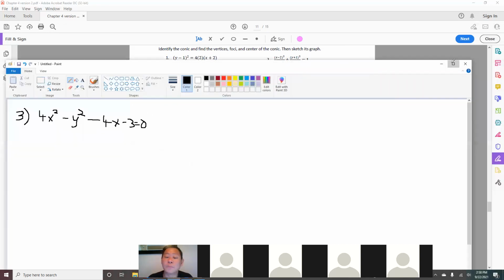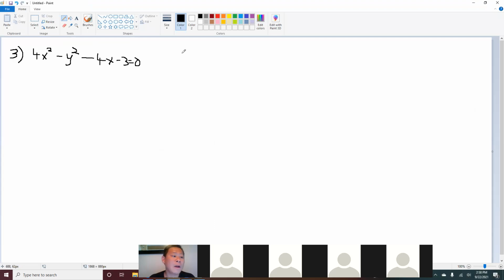So first, we need to perform what we call completing the square. So the first step in completing the square is to gather the variables. So separate them. So the x's, we got 4x squared minus 4x. So I gather that on the left side. The y squared, don't forget the negative. You need the negative y squared, you put it in the middle here. And you move that -3 over there, so it becomes positive. So this is your first step to do this completing the square: separate your x, put your y in the middle, and put your number term at the back.